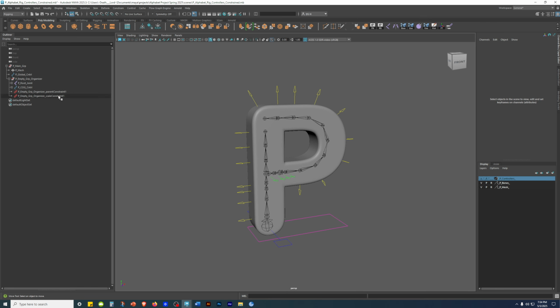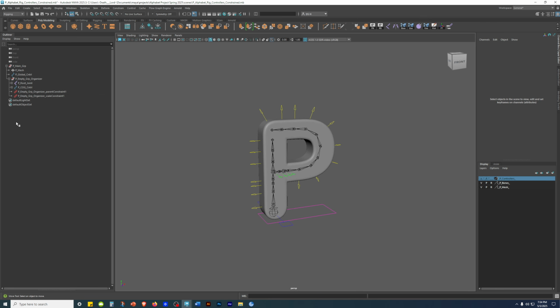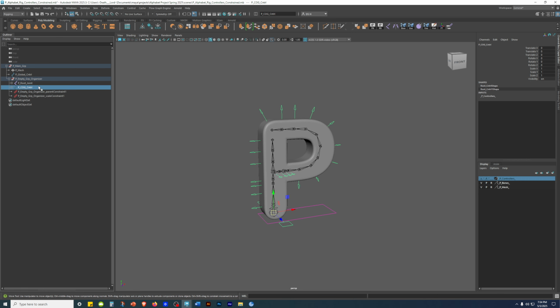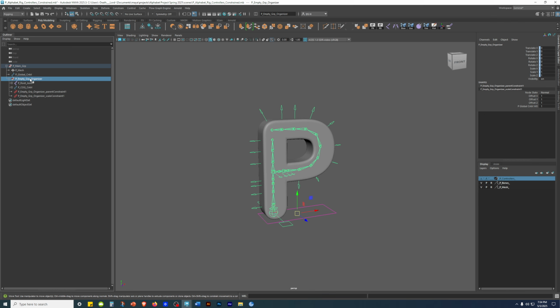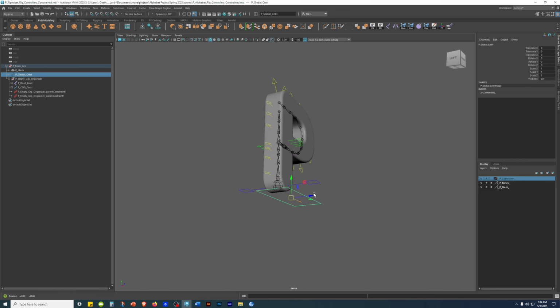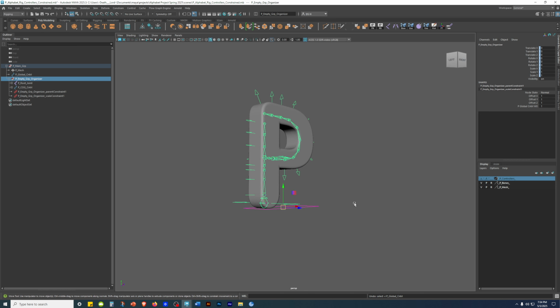And here's the scale constraint. Now basically, the empty group organizer, which contains the root joint chain, which also contains the animation controller chain, has been commandeered and constrained to the global controller. So if I move the global controller, it's good to go.